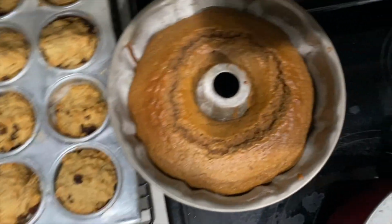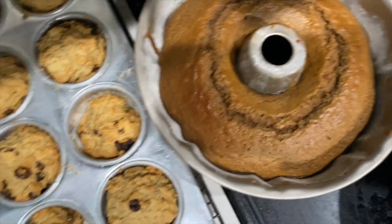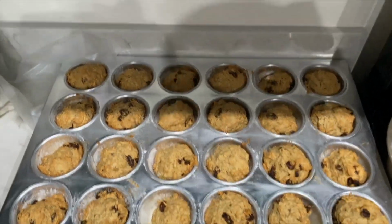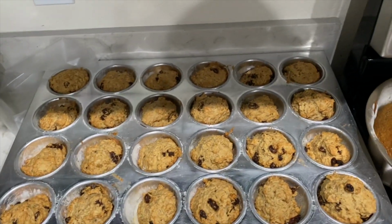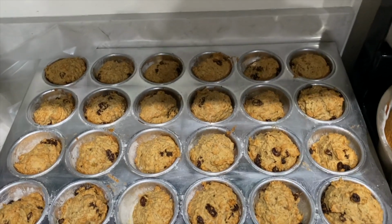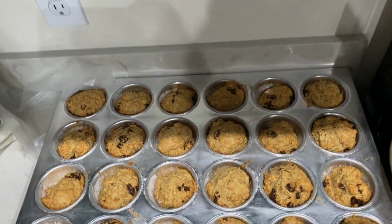There's no decorating involved because we don't have time to do that. And then there's the 24 rock buns. My dad and my uncle will be the tasters. So, stay tuned. It's time for the tasting.